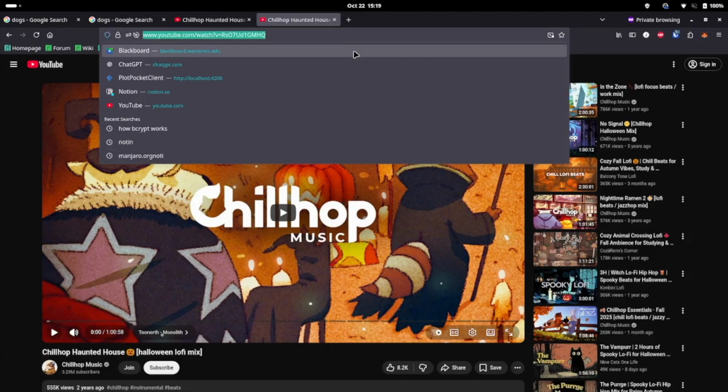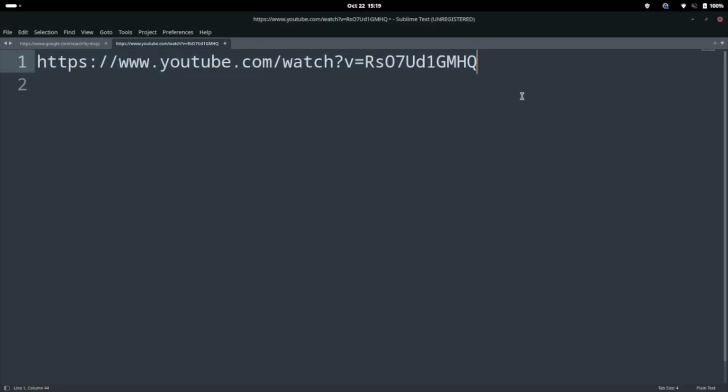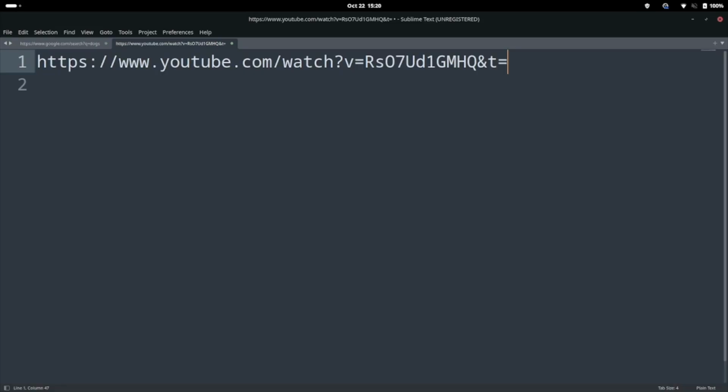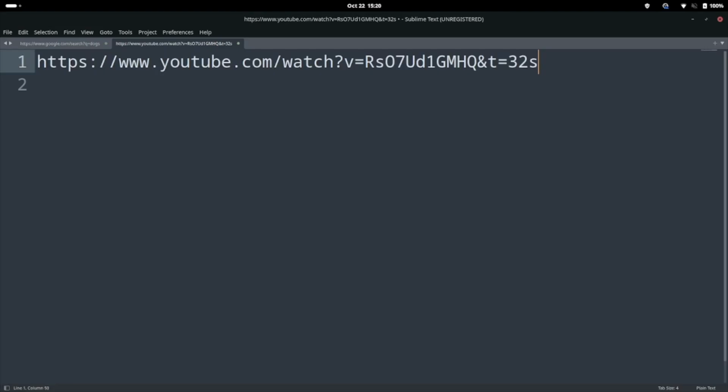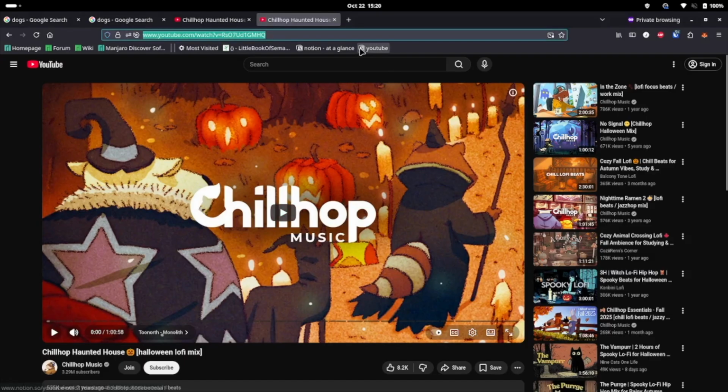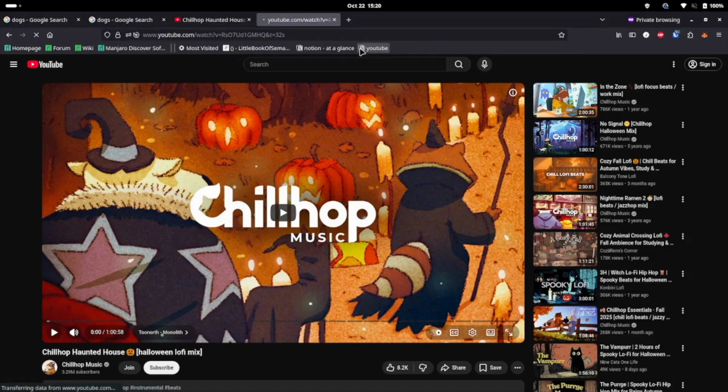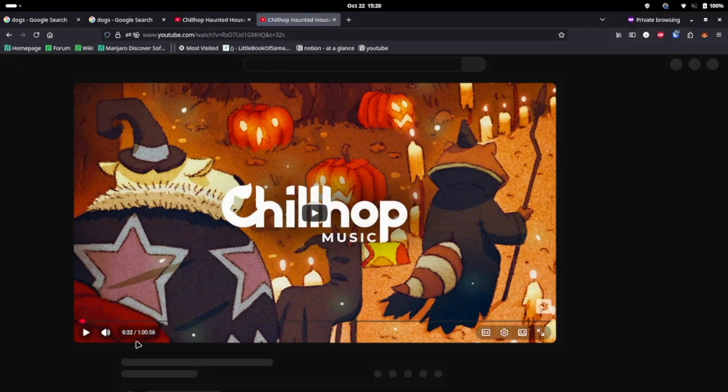Well, if we were to take this URL, and let's just do it here so we can see it better, and we put an ampersand here, and then we do our t for the query parameter, or the key, of time equals, and then let's just say 32s, so 32 seconds. If we take this and plop that into our URL and run that, we can see down here that our video is starting at 32 seconds rather than at the very beginning.